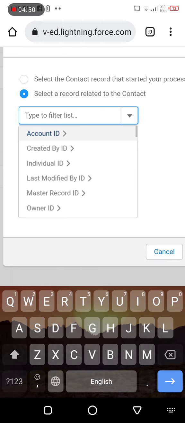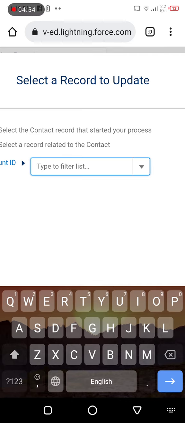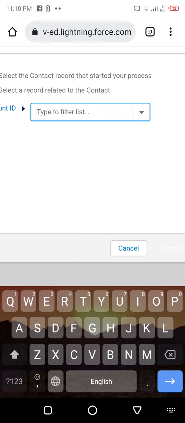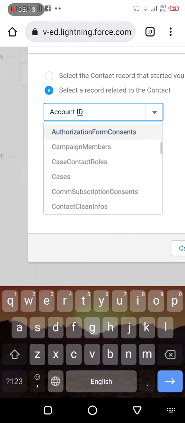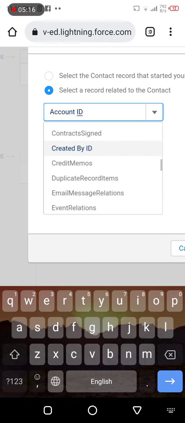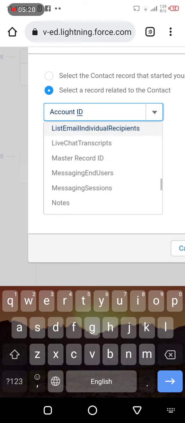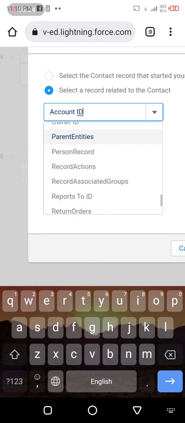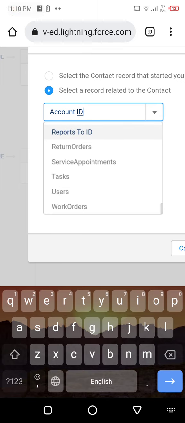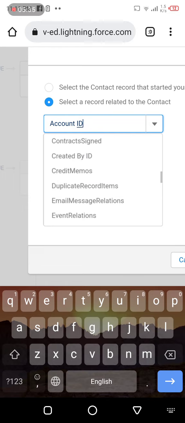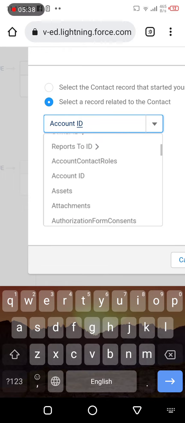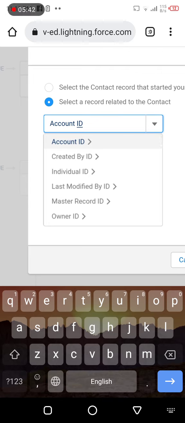Next, go with account ID because IDs are unique in all organizations, so we can find it. Next, here we will select account ID.